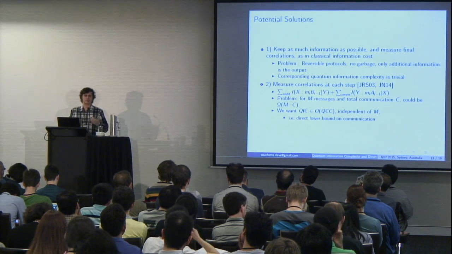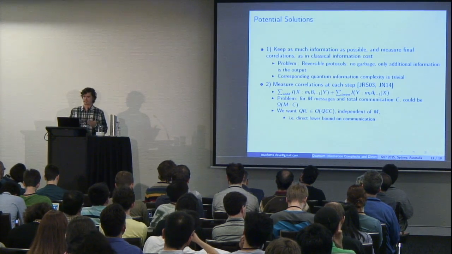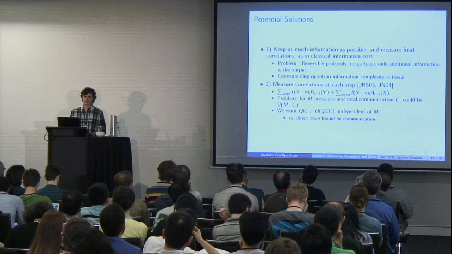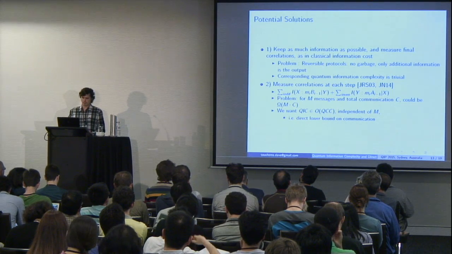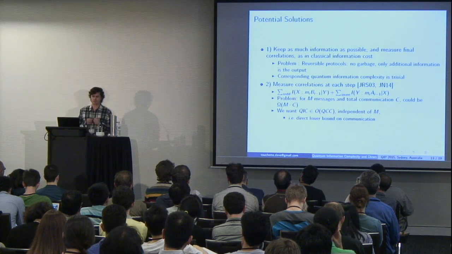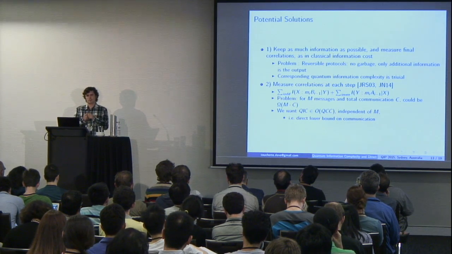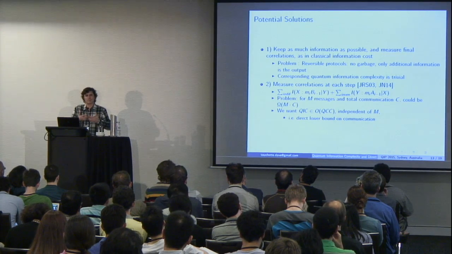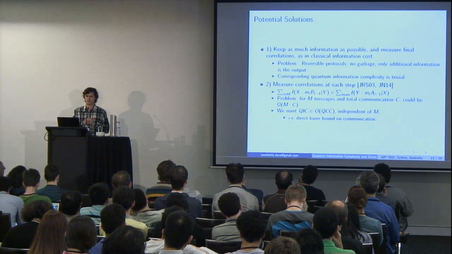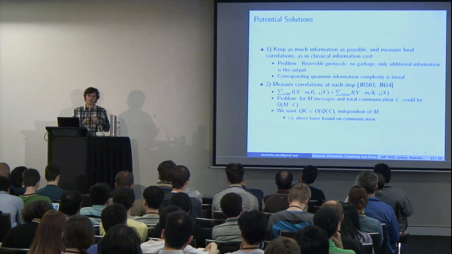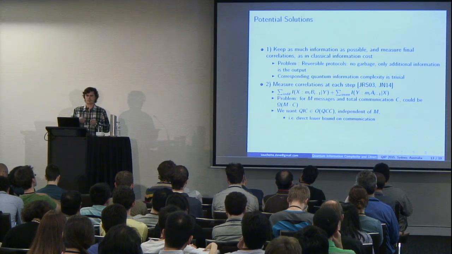So for a binary function, for example, the information that's left at the end of the protocol is bounded by a constant. So this yields another trivial definition. This is not an interesting notion, but it's not because there's not much information left at the end of the protocol that there hasn't been a lot of information exchanged back and forth between Alice and Bob during the protocol. So we could instead try to measure how much correlation there is at each time step.